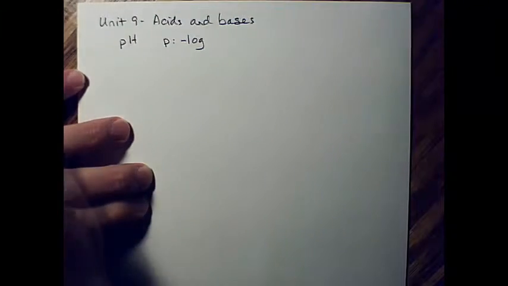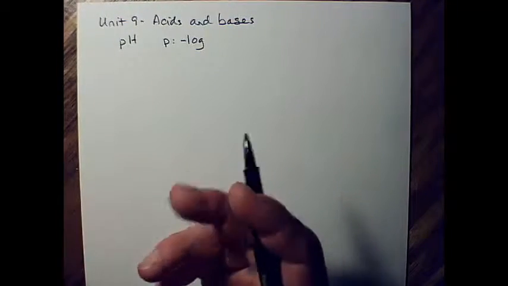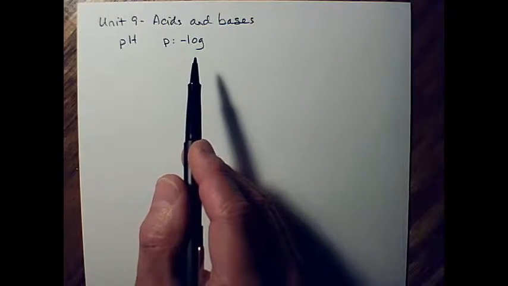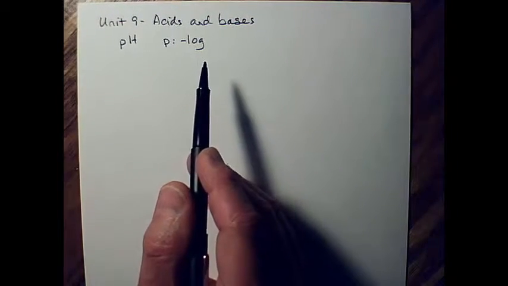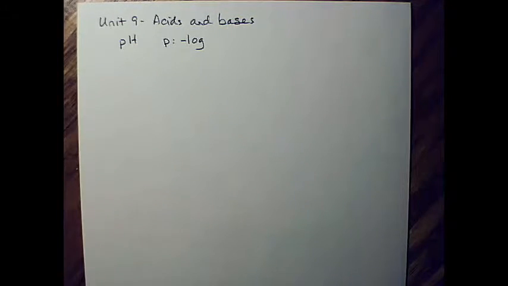So the p in pH actually means negative logarithm. Now, logarithms: if you're using an older model calculator or a less expensive model calculator, if you press the LOG button, you're always going to get a logarithm base 10. Those of you who are using the new TI-Nspire calculators, every time you put in LOG, it asks you to tell what the base is.